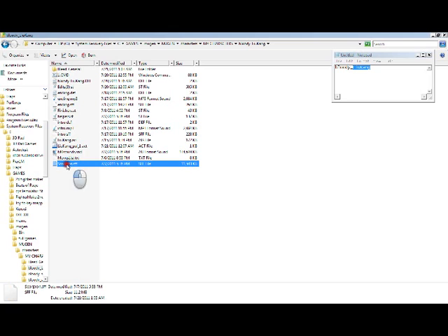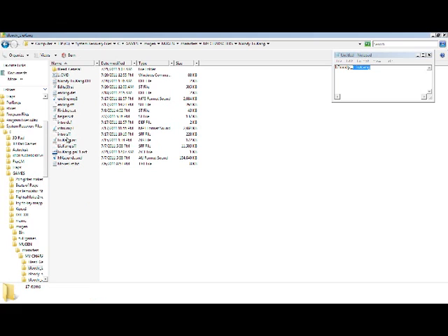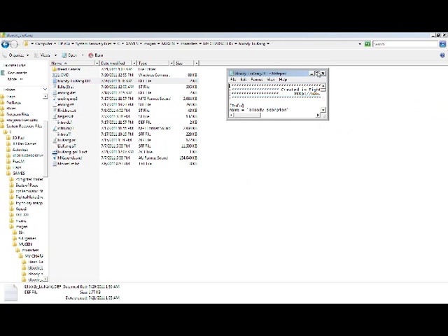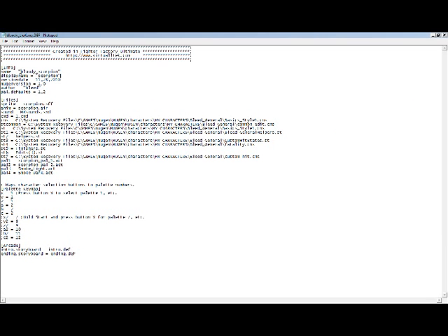Anything that says Scorpion from the old files, I need to change it to Liu Kang. And open my definition file, .def. Anything that says Scorpion, I need to change it to Liu Kang.